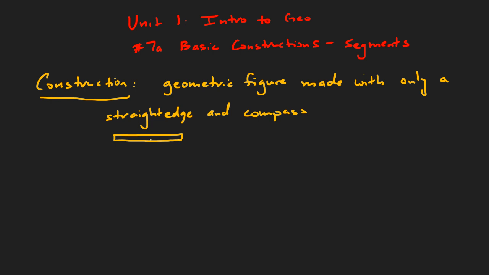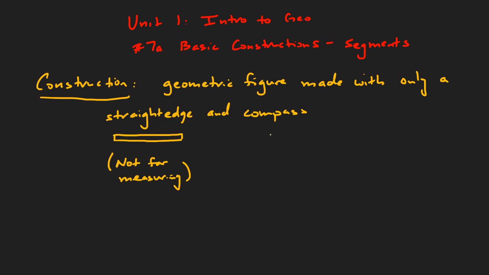But what we need to make sure we do not use is the markings. We do not use a straight edge to measure. So this is not for measuring. And you think, well, that's kind of weird. Well, we got to think back in the day, they didn't have straight edges with all these notches in them. They didn't use rulers back in the day. They maybe just had a stick, a piece of concrete, whatever they used that was straight. The object they used for measuring was called a compass.